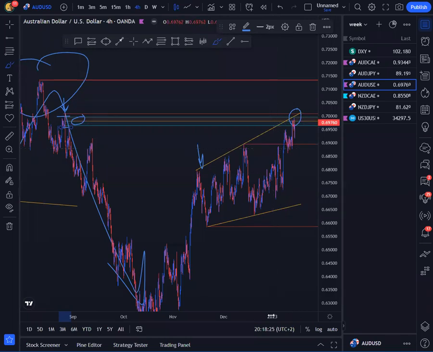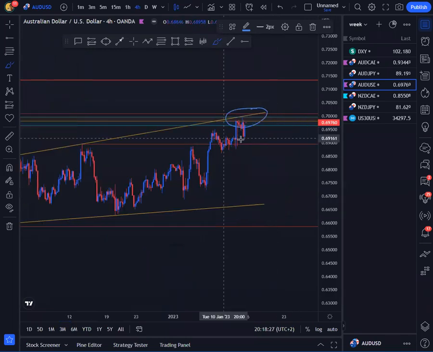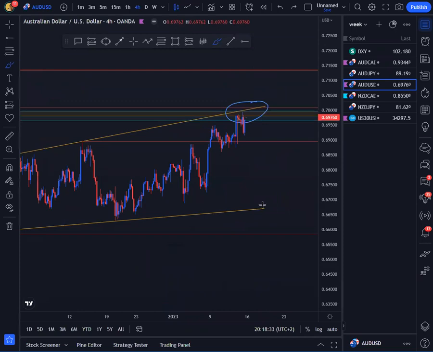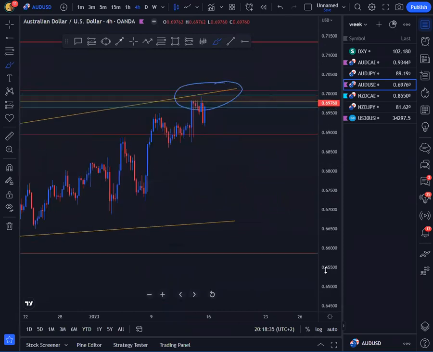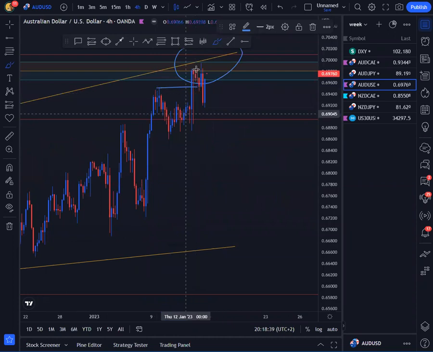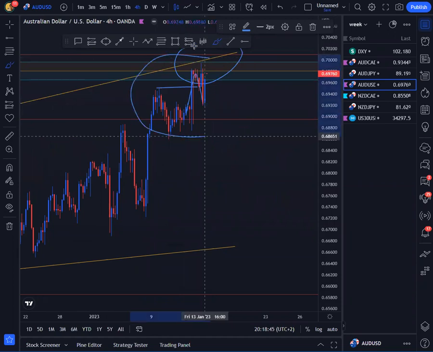So otherwise, since we already saw price moving away from this POI, our eyes are just focused on a corrective structure. If we drop down onto a 1 hour, we'd see that this resistance over here, price broke above this resistance and broke back below, giving us indication that we are having corrective price action in this area.